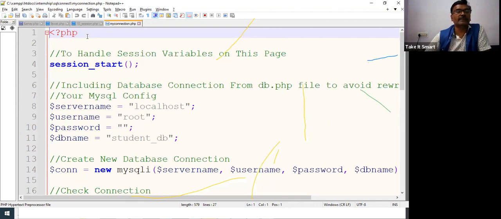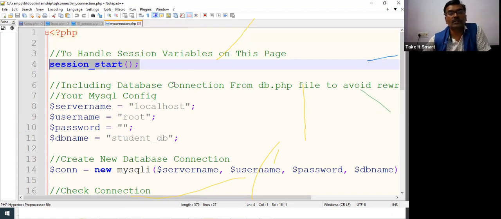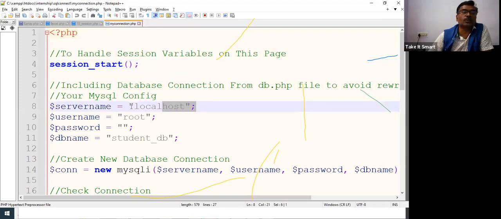So in this page, we are starting with PHP. This page has the extension PHP. In code also we are starting with PHP. Here I have started a session, which I already explained. And now I am going to connect with the database. So how can I connect? How are you connected to me, guys? Can anybody explain how you are connected with me? Somebody created the Zoom login, passed it to you, and using your system, you got connected, correct? So now I want to connect with the database. How should I do it? The server name in MySQL is localhost.